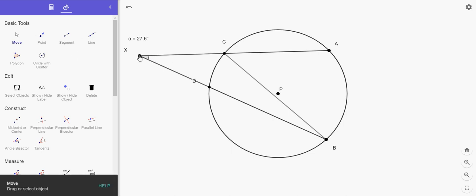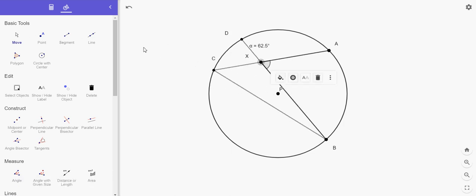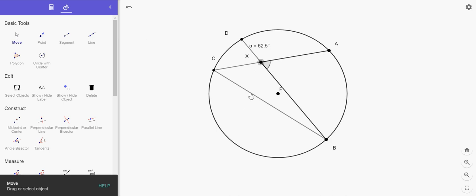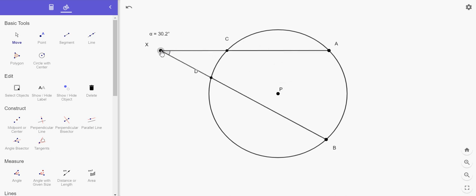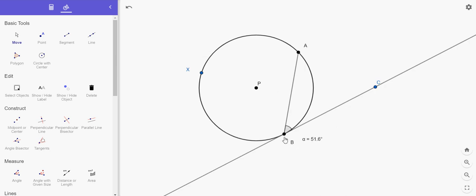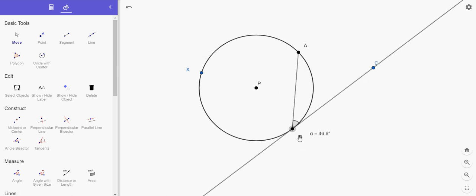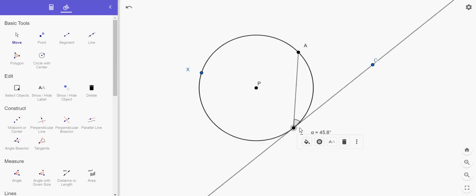So these are the two situations where you have the point inside the circle and outside the circle. This is the angle formed by two chords. It's half the sum of the intercepted arcs. And the angle formed by two secants is half the difference of the intercepted arcs. There's one other interesting situation that arises with tangents. So here is an angle formed by a chord and a tangent.